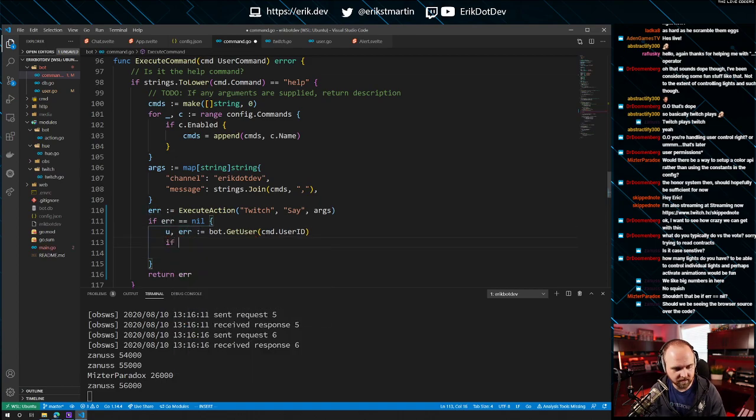What we want to check here is that error is not equal to nil and our user is not new. Because if they are new, then that means they have not been persisted to the database, which means they have no points. So there's no point in even doing this.